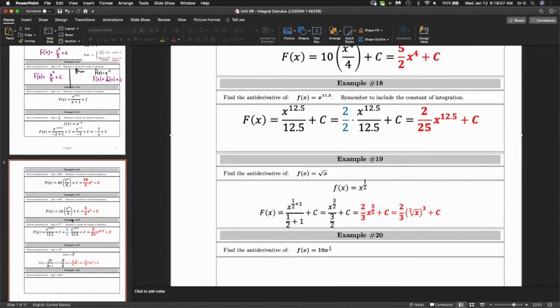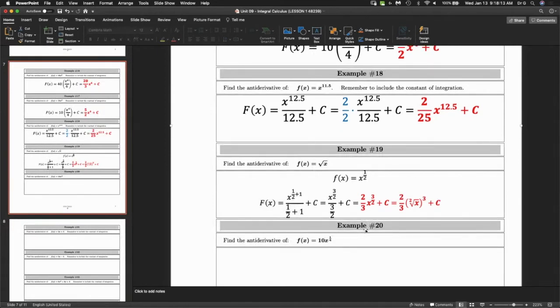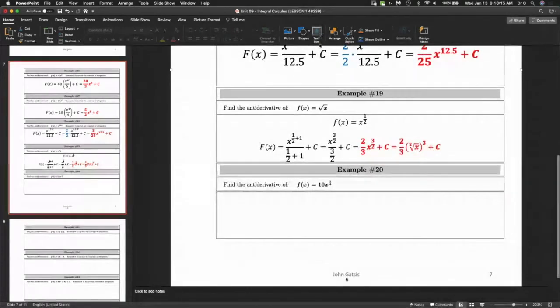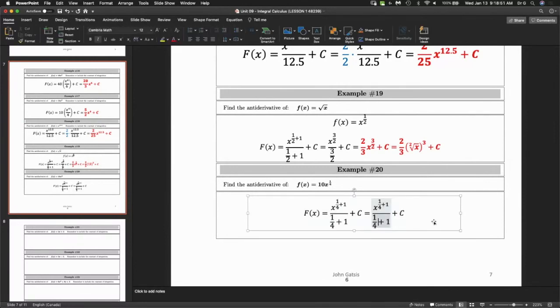So we're going to play this game a little bit now. The next batch of examples like this, and then after that we're going to do some polynomials. So in this case, this one here, it's already in exponent form, so we're good to go, I think. I feel like copying and pasting that all the time. So that's x to the quarter plus 1 over quarter plus 1 plus c. And then a quarter plus 1 is 5 quarters.